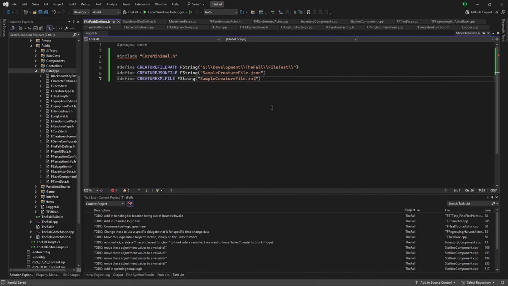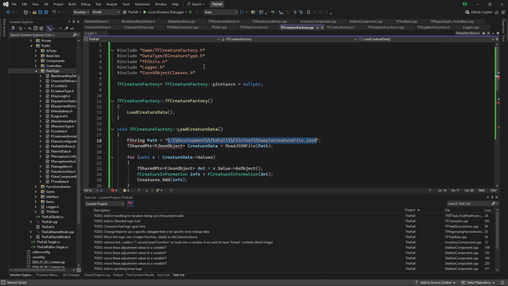And this whole reason, again, is I want to be able to just go through and, okay, I've decided this is my file path structure or folder structure I'm going to be using for my game. I'm going to have these as the file names, and I come through in here and I make these changes once. So what we're going to want to do here is go back to our creature factory.